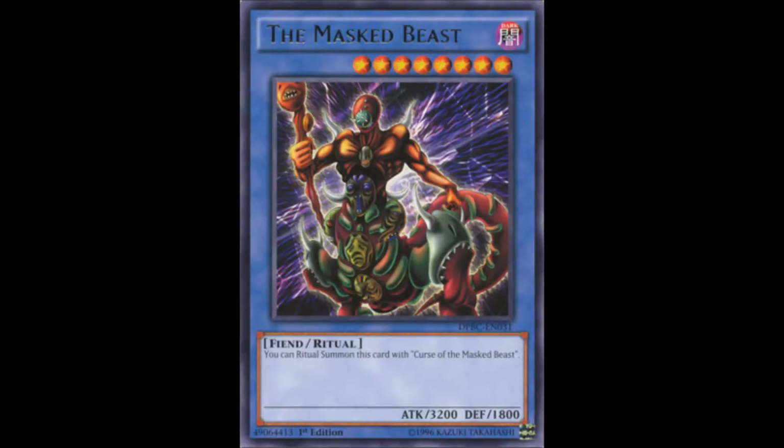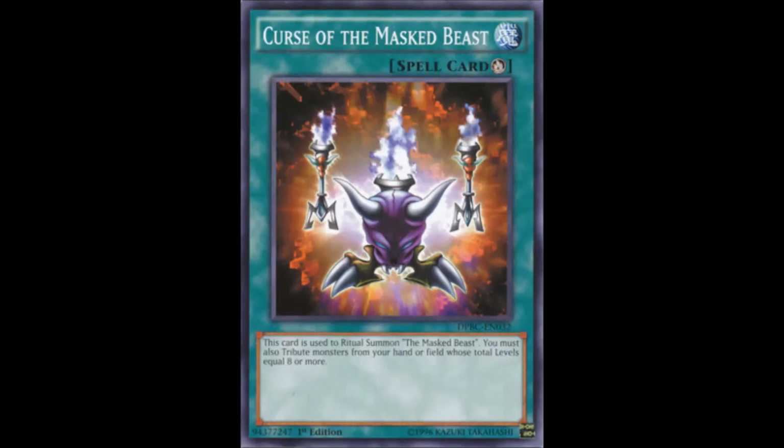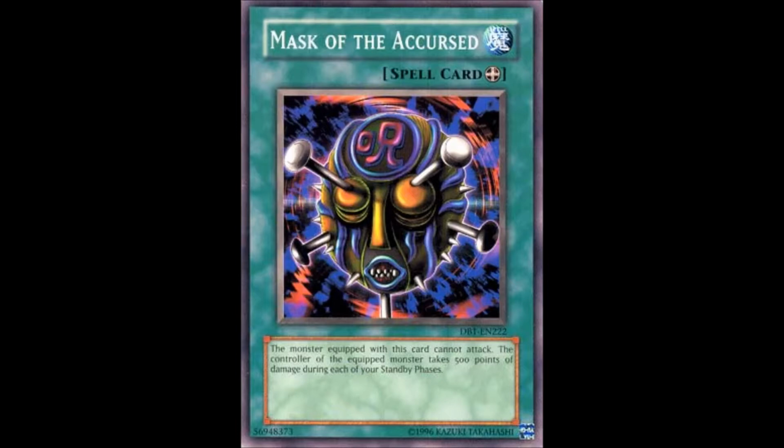And the last monster is the Masked Beast, which is a pre-evolution to Masked Beast Desgardius and is a ritual monster with 100 less attack, which is summoned by Curse of the Masked Beast, which is just a generic ritual spell with no additional benefits. Alright, now getting to their actual spell and trap support.